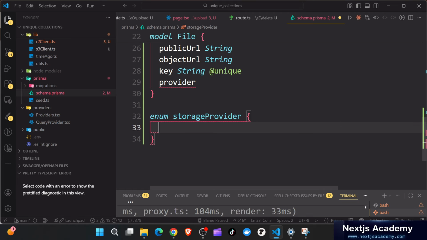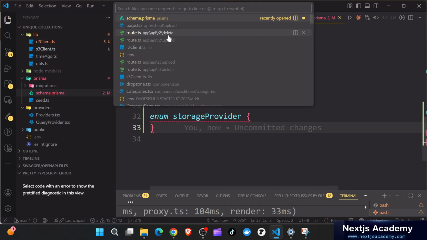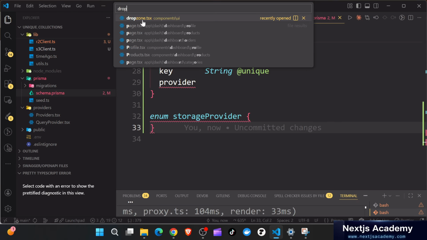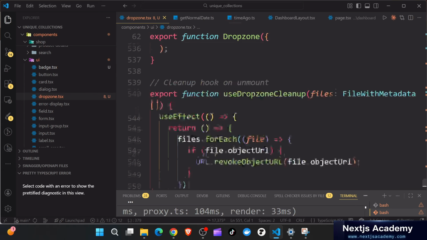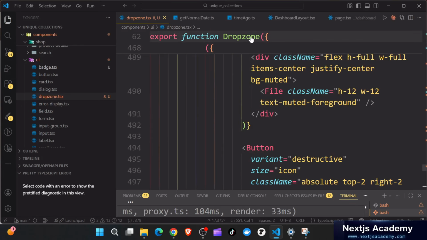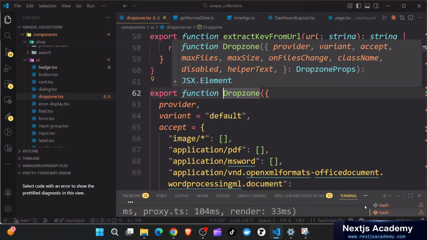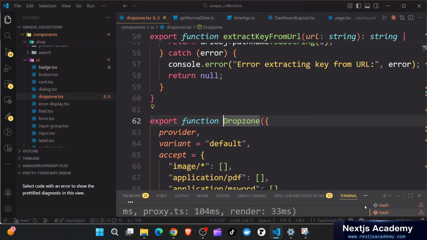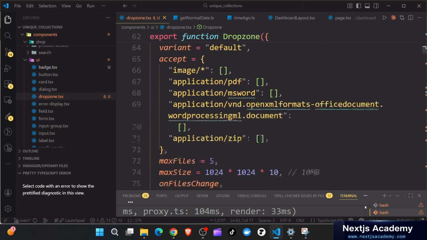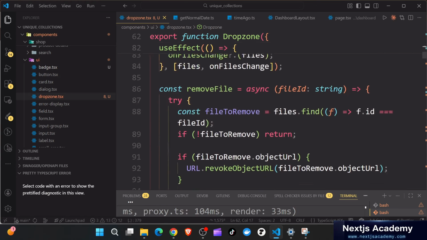And you can just go to drop zone to get this. On the drop zone up here, you basically have these providers. Let me see them somewhere.